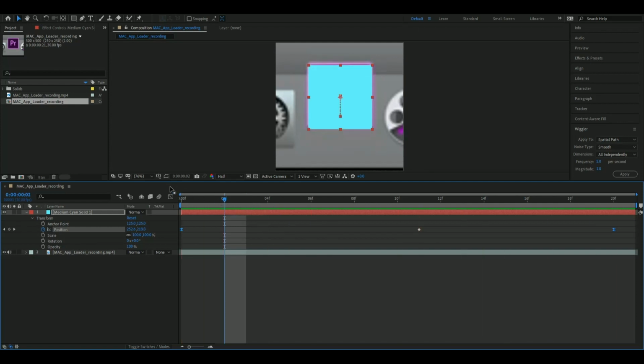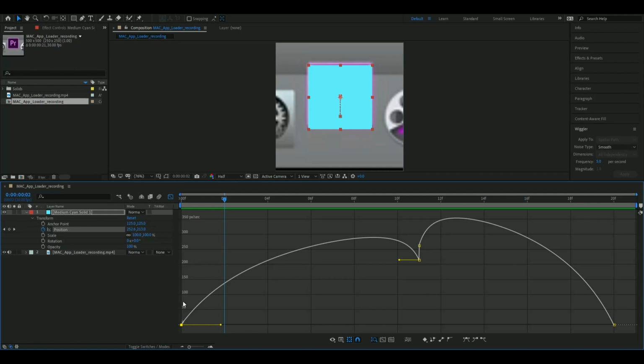But just know that there's this guy right up here called the graph editor, and if I have one of these selected and I click on one of them on this graph editor, you can see that we get a graphical representation of our animation. And you can see now it's slowing, it's getting faster, and then it's getting slower.